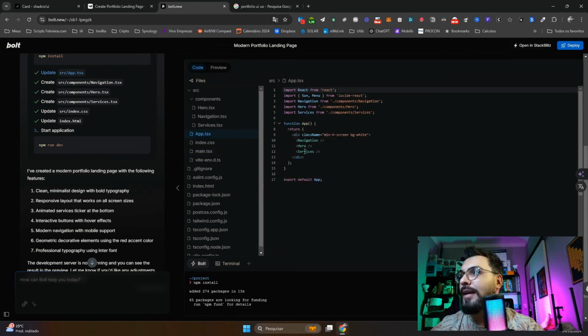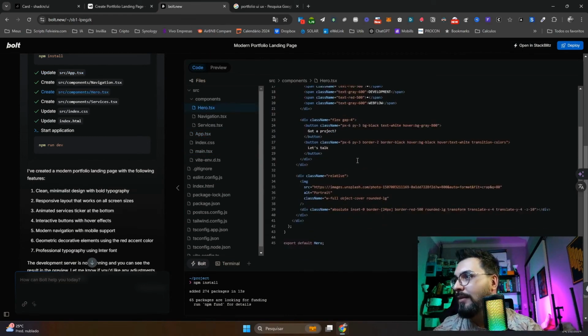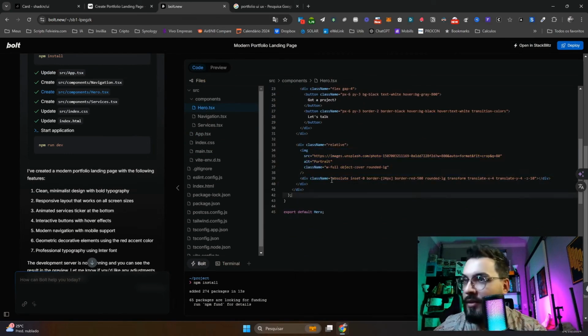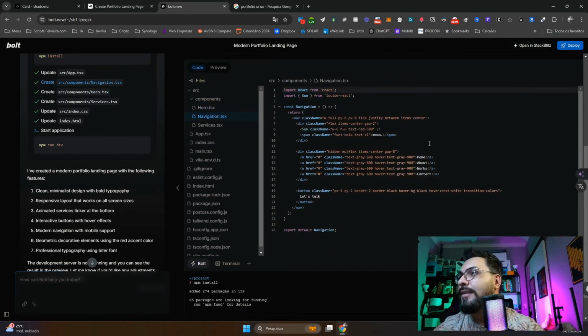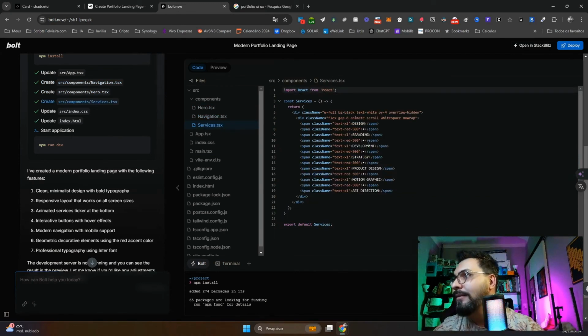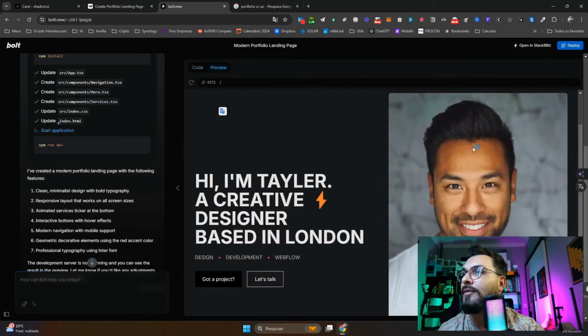Nice. We have the app and it created 3 components: navigation, hero, and services. Look, the hero is visible. It has the length, blah, blah, blah, and the image. And it also has transform and translate. Then there's the navigation, which is the top part, right? And there's the service. What is the service? The service he created, you see animate scroll. With Tailwind, he created the little scroll for us there. Then you can tap here, you see in the preview.